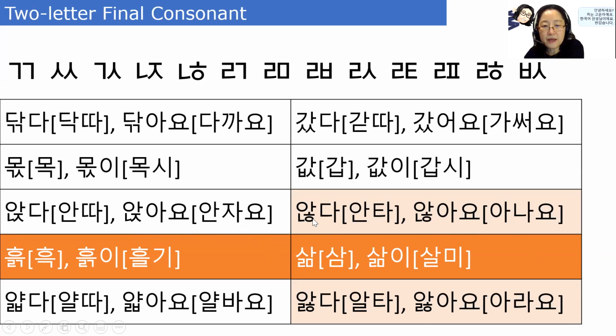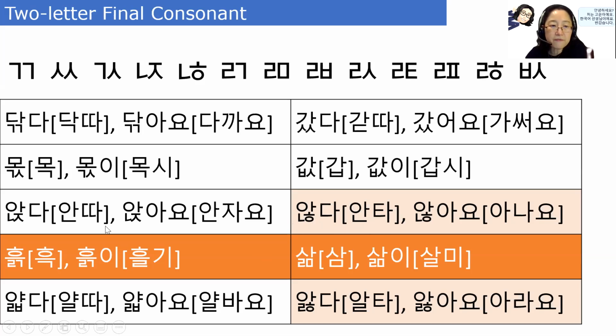However, sometimes some combinations have ㅎ here. So ㅎ is a special consonant. That is an aspirated consonant, and that is combined with the other simple plain consonant and makes an aspirated sound. So aspirated consonant, you know, the strong consonant, right, with lots of air. So the k, t, p, and ch, those are 4 aspirated consonants, and ㅎ is actually an aspirated consonant. So we have 5 aspirated consonants, and when ㅎ is involved, then this first syllable you read with the first one, 안, and then ㅎ meets with ㄷ. ㄷ is soft and has an aspirated version. So ㅎ makes this sound aspirated. So it will become 안타.